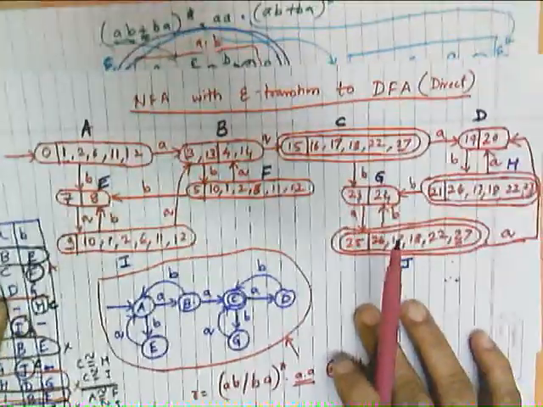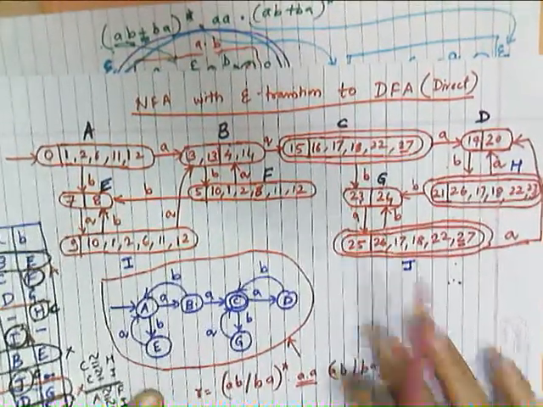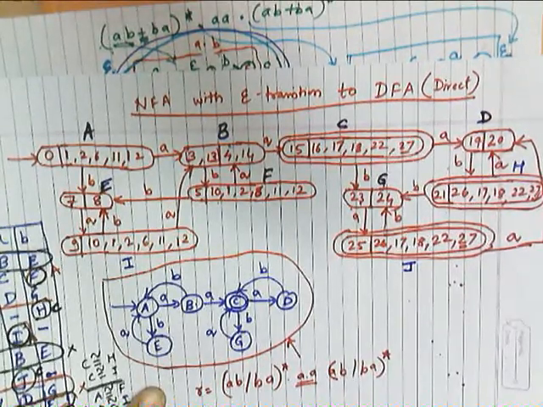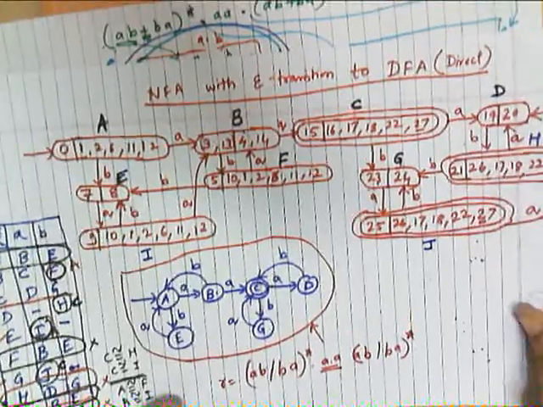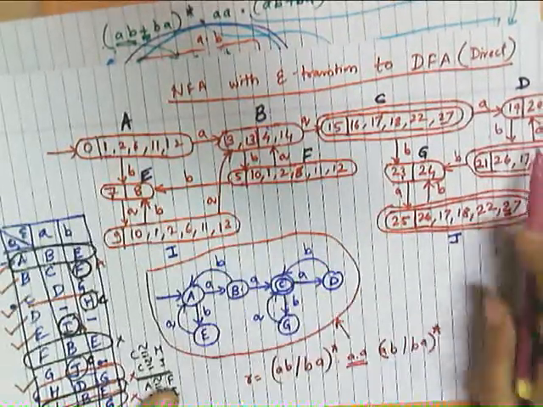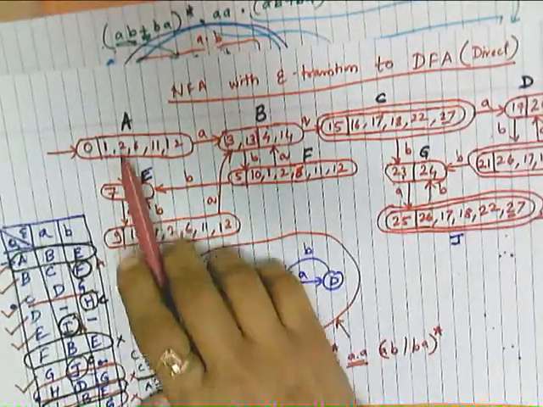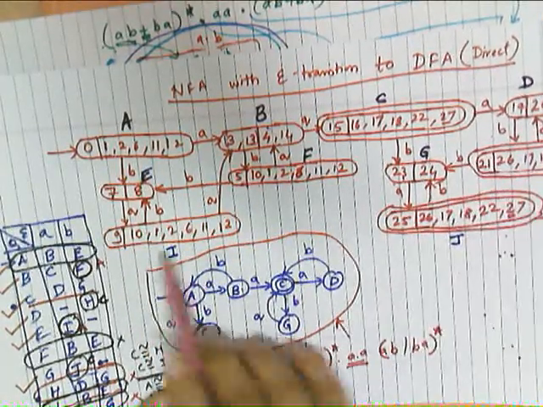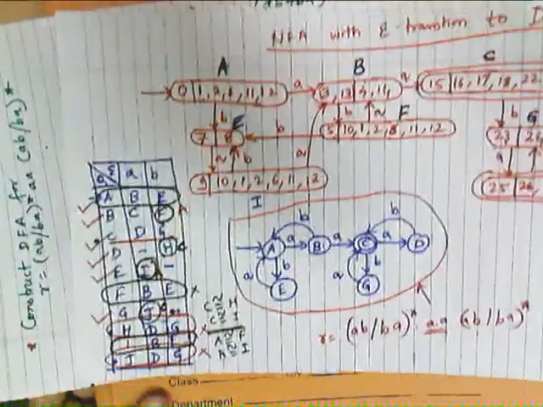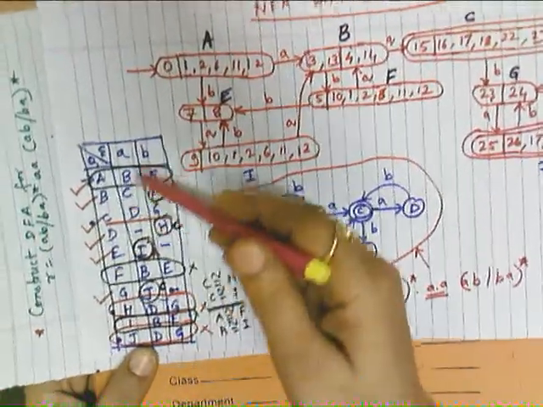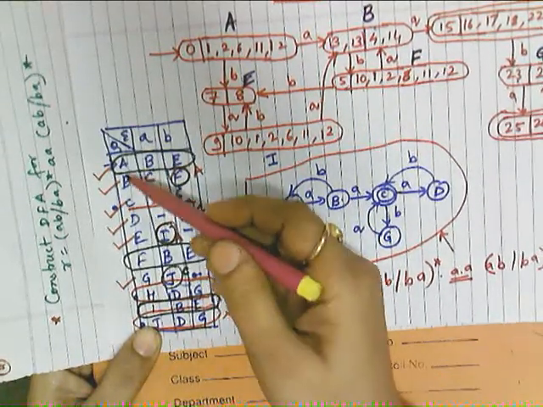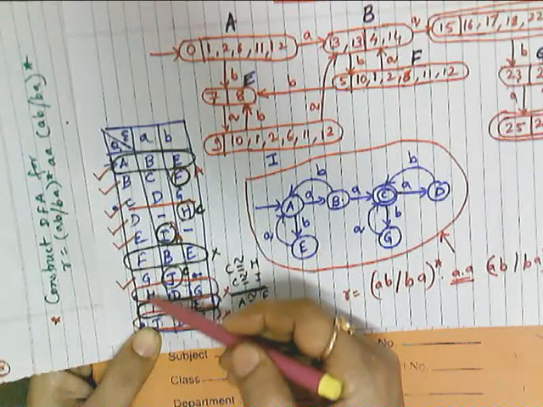Now whether it is a final DFA, you are already aware that whenever we are drawing the DFA, it should be checked for minimization. So first, what we have done, we have drawn the table by nominating each state: A, B, C, D, E, F, G, H, I and J. So these many states we have got with the direct method, and we have drawn a state transition table for this.